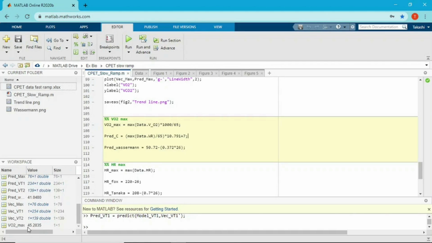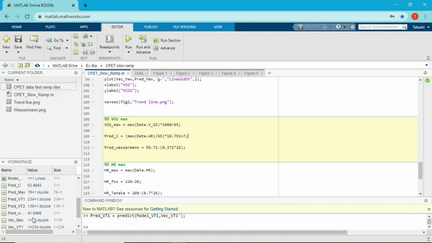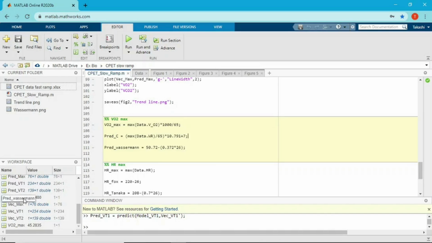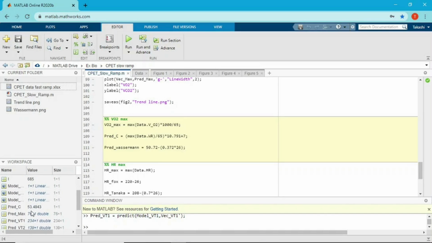My VO2max is around 45, and my predicted VO2max is around 41 based on the Wasserman method, and another method is around 53. So the Wasserman method actually underestimates my VO2max, but the other method overestimates my VO2max. If you don't have the CPET data, this is the way you can predict your VO2max.